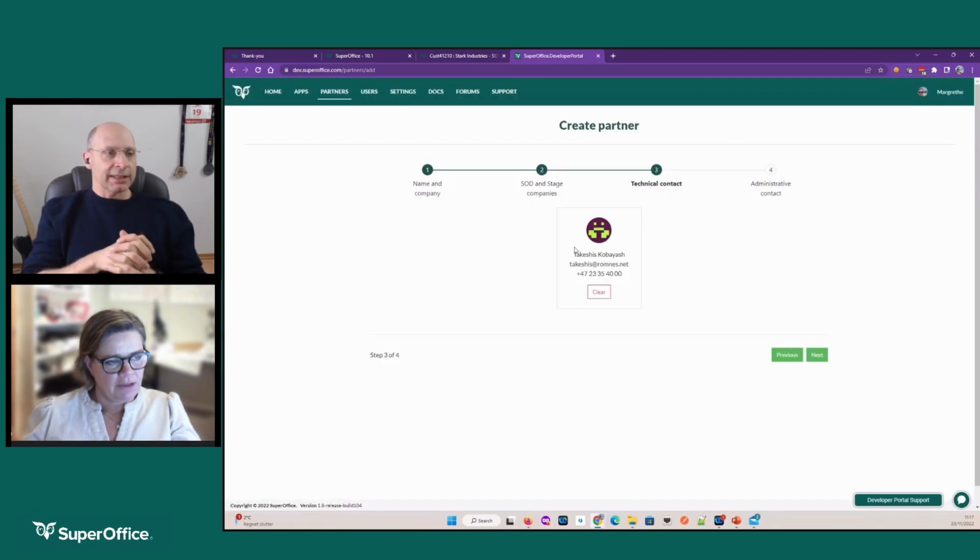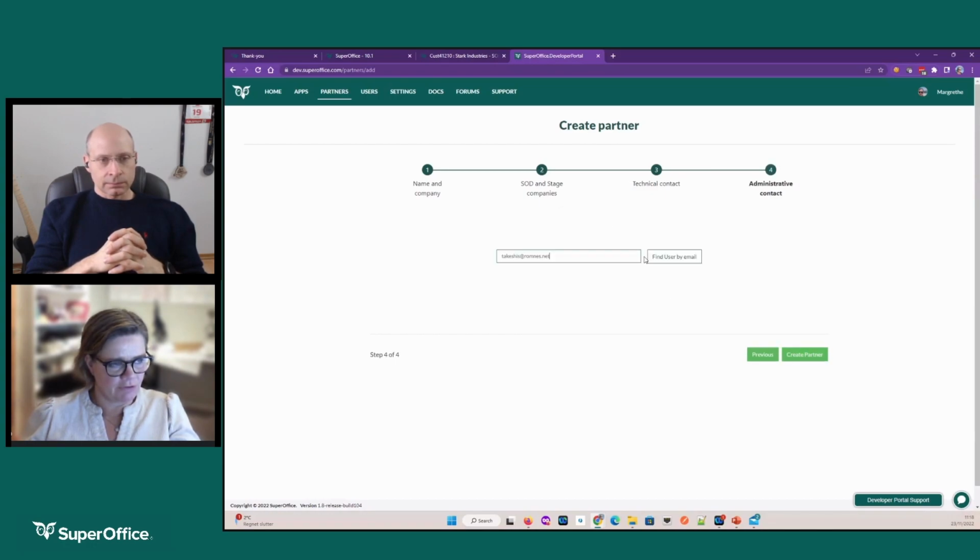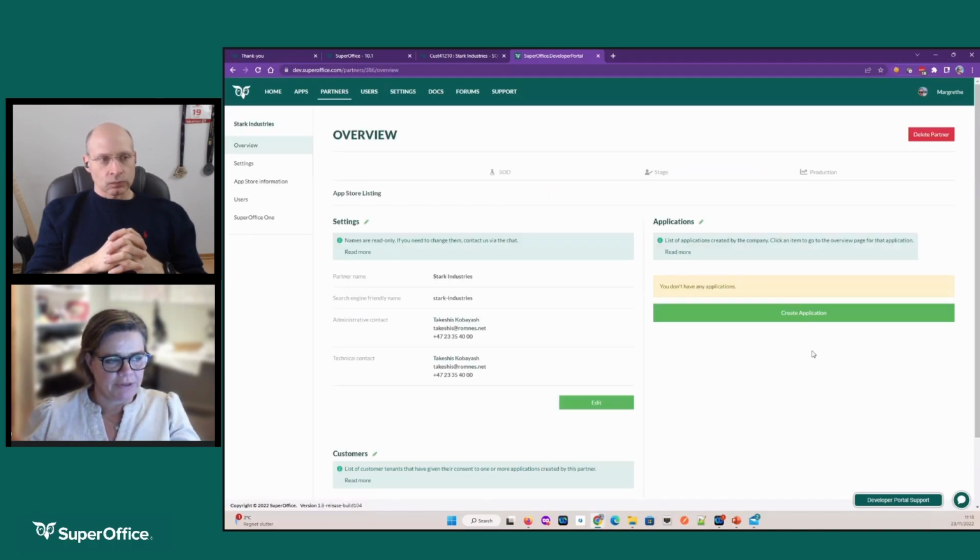So this is the second account that we were talking about that had to be created. Yes. And if you have a Gravatar account, it will pick the image from there. So I have created the user, so I will find him when I now search, and the partner is created. So this is what he will see pretty much when he logs in. Now I do have some extra buttons. Right. Okay. What else do I need to know from here at this point?